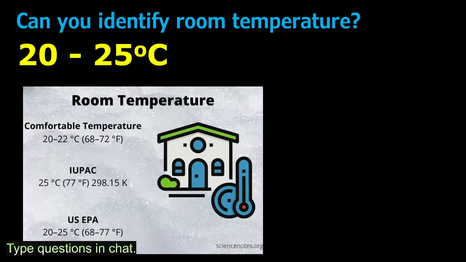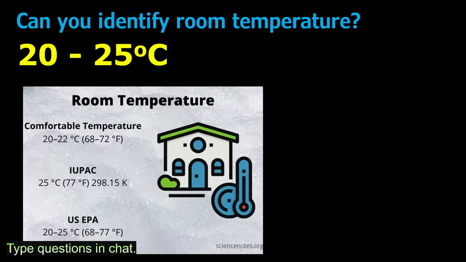All right, can you define specific heat capacity? Well, specific heat is the amount of heat needed to raise the temperature of 1 gram by 1 degree Celsius. Now, in reality, you're not going to have to define it, but you should have an understanding.